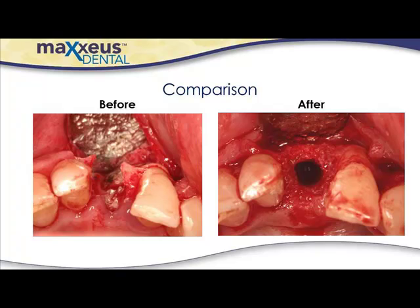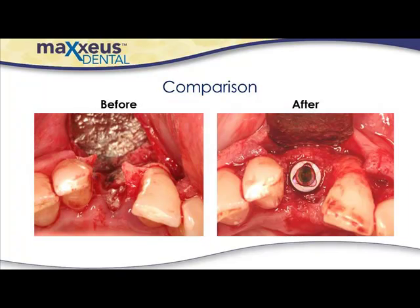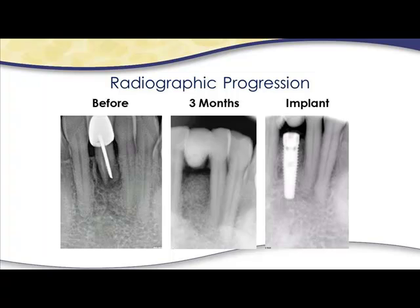This is an occlusal view of before and after comparison at implant osteotomy. On the screen is an occlusal view of the before and after view at implant placement. Shown here is the radiographic progression of healing. Without GBR, placement of a dental implant at this site would not have been possible.